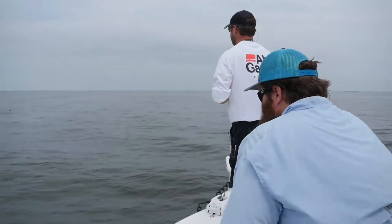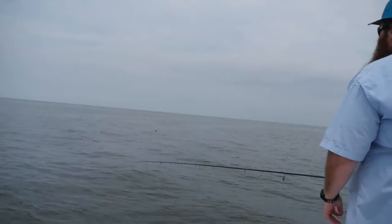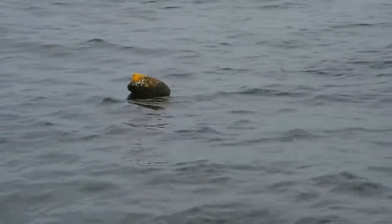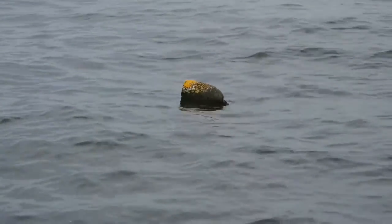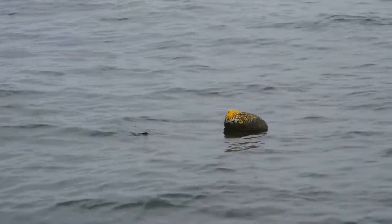All right, he's back up. He's on the right side of the buoy. You'll see his tail flip out here in a second. Oh, there he is. He came out after it. Pitch it to him. Pitch it to him just this side. All right, he's after you.